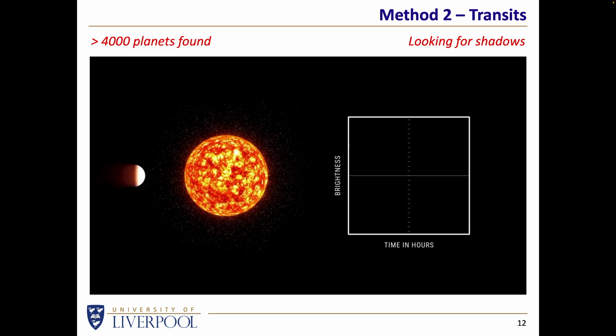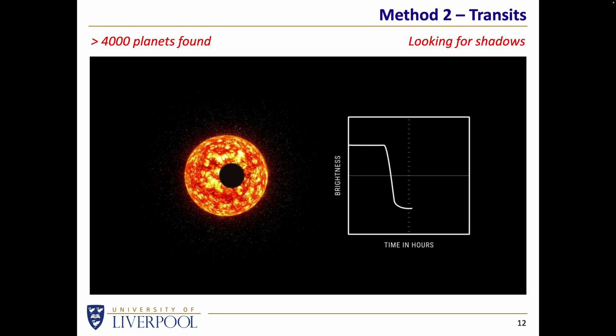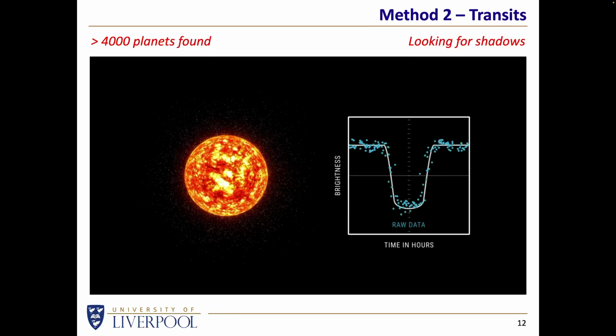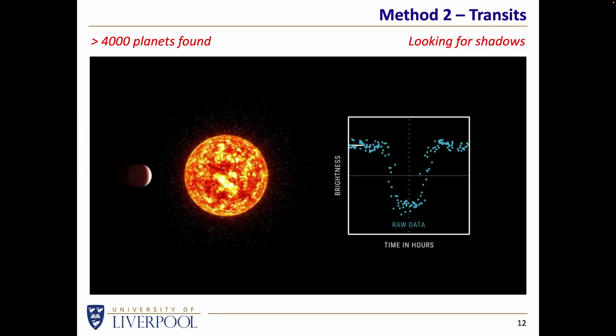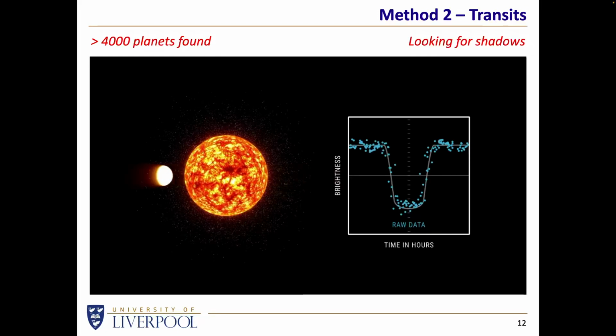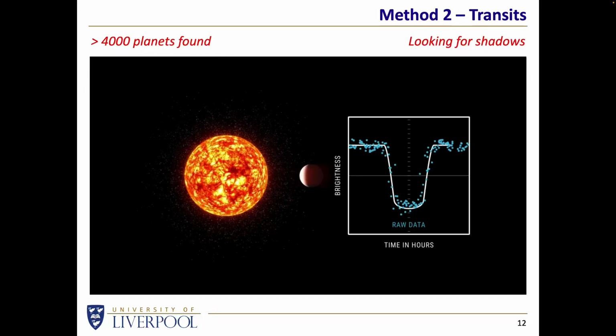If we look at actual data, this is the cartoon of what we would expect, a light curve that looks a little bit like that. The blue dots are what we actually measure. If we take lots and lots of measurements of the brightness of the star, we get the blue curve, and then we try and figure out what must the actual shape be to give us that set of data. We try and fit the data to the smoothest curve that is consistent with a planet, a circular planet, moving in front of the star.